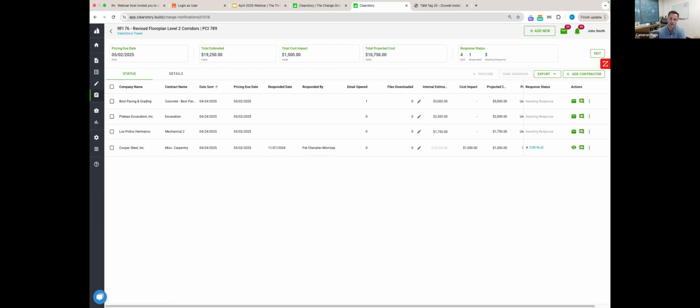One thing too is if you're using Clearstory upstream with your client, you can send them a placeholder ROM in the change order log so they can see that placeholder is there. And then once you get the final pricing, some GCs just upload their change order request, maybe they're still creating it in CMIC or Procore or wherever. So you can either upload your change order request, or you can actually create one in Clearstory, and we automate the packaging of the owner change order request. So it's something you could explore there. But once you get the actual change order price, you could just submit a revision, which would swap out the placeholder with the current cost.